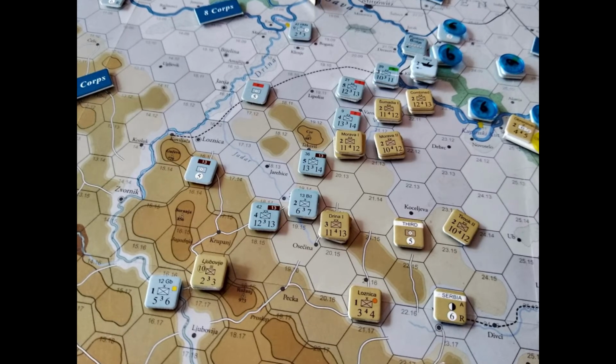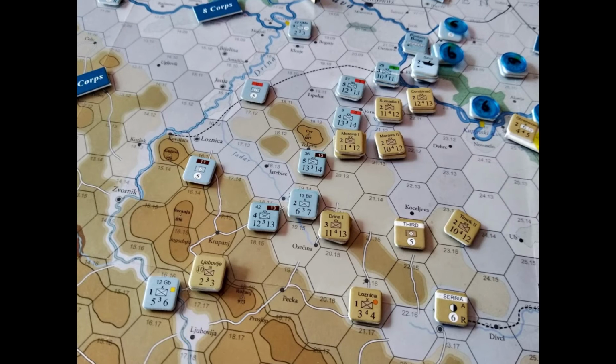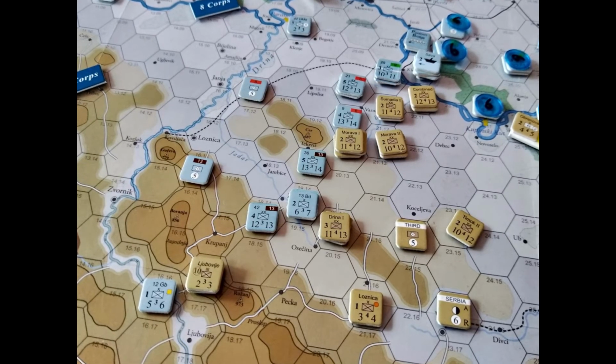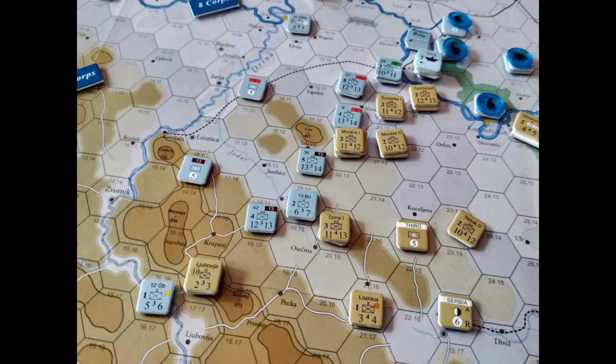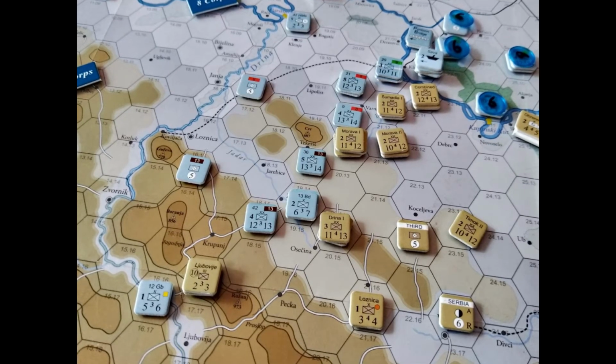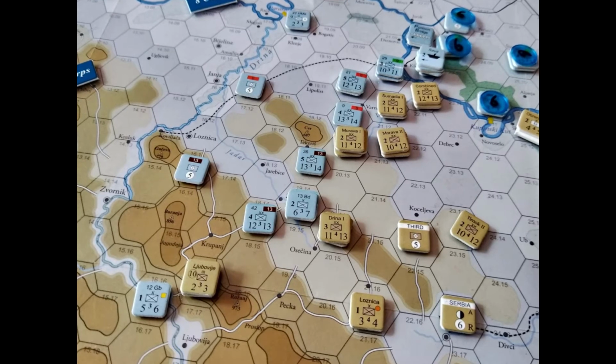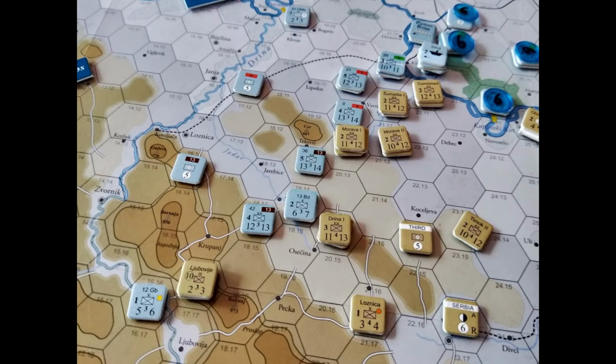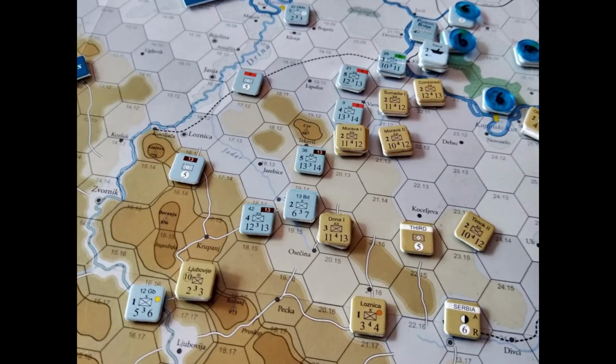Slightly to the south, the 13th Corps just pushes some of those Serbian assets out of the mountains to threaten that Serbian southern flank. There are two weak Serbian assets there. You can see the Loznica brigade has pulled back and has recovered one step of combat effectiveness.